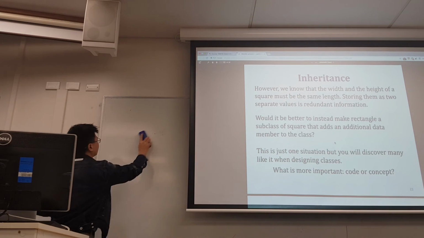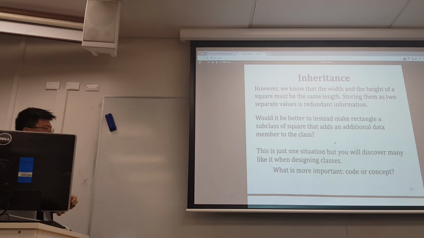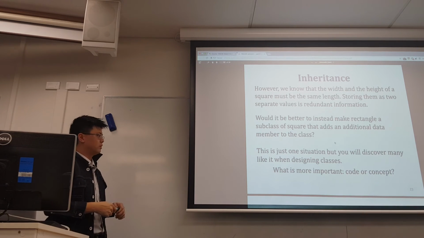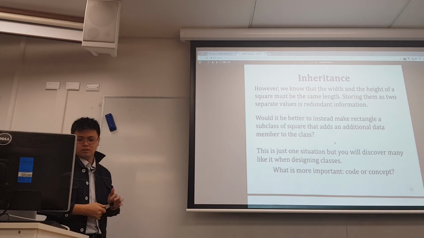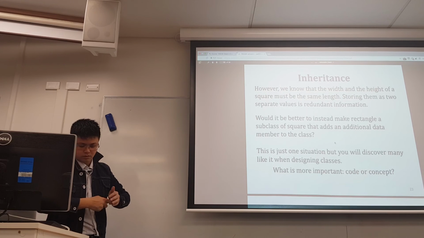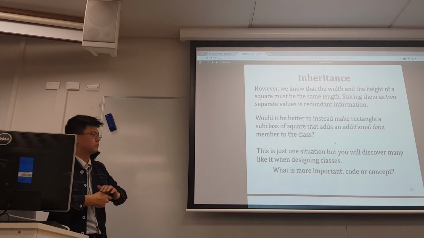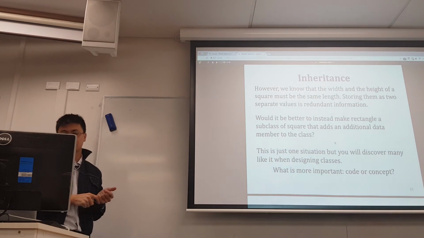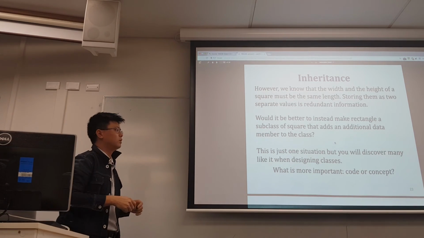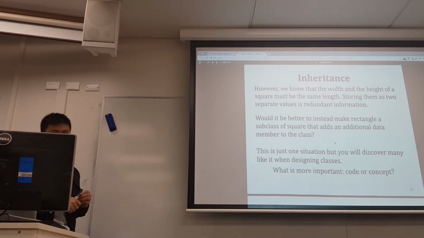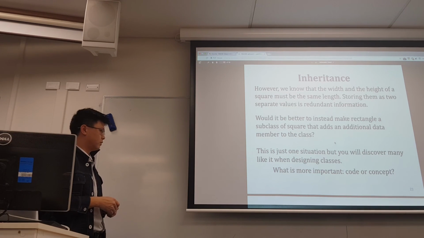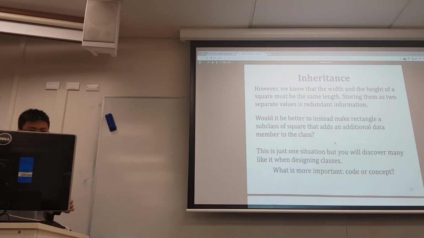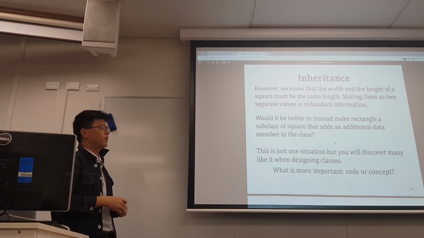In the case that the two classes represent something in the real world, then you want to prioritize concept so that when you write code, it will make your thinking easier.